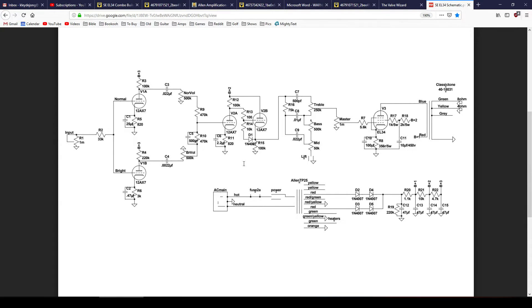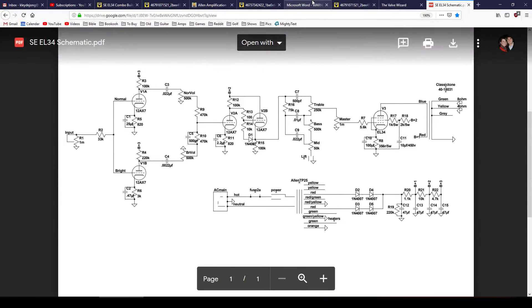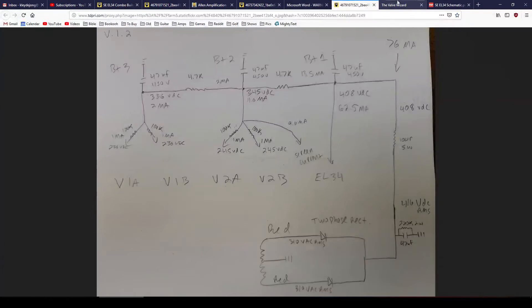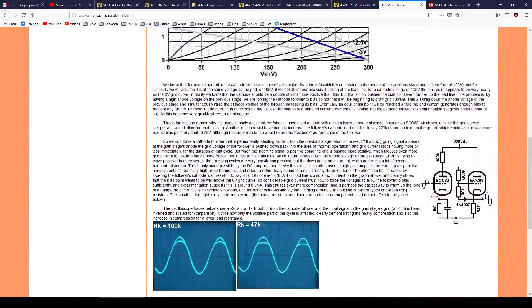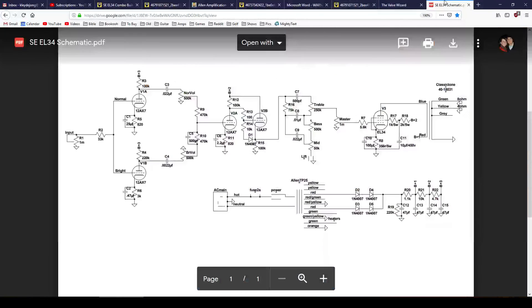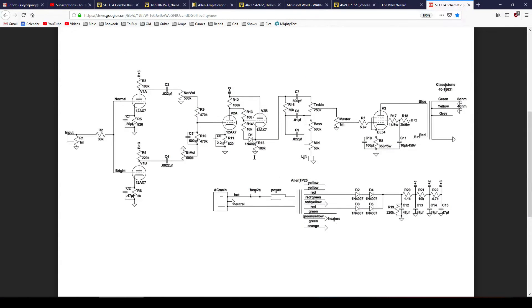Some other quick design elements I want to shout out is R14 and D1. This is something I also got from Merlin Blencoe's page. Let's see if we can find it. It's taken from this stage on the DC cathode follower. These are just some little tweaks and modifications. I'm not going to repeat anything here. If you want to know what benefit it provides, please read through this page. But I think this is just an extra way to help secure and make this extra stage very safe and functional.